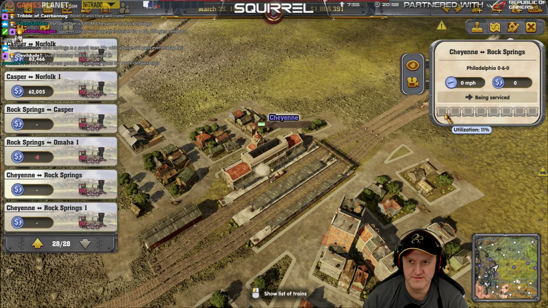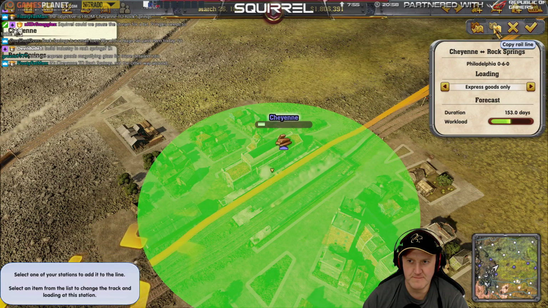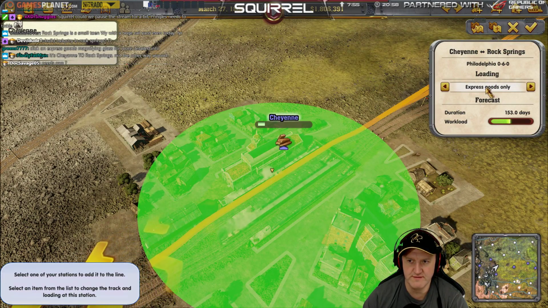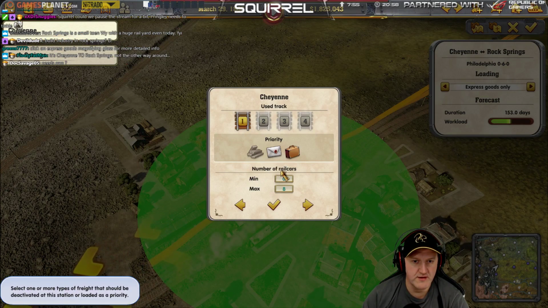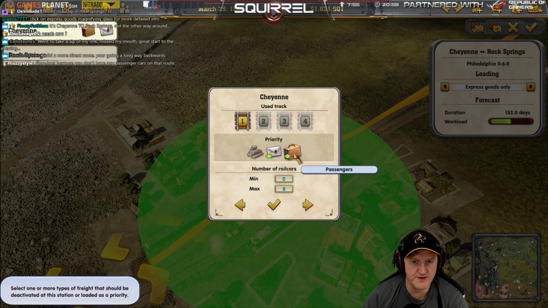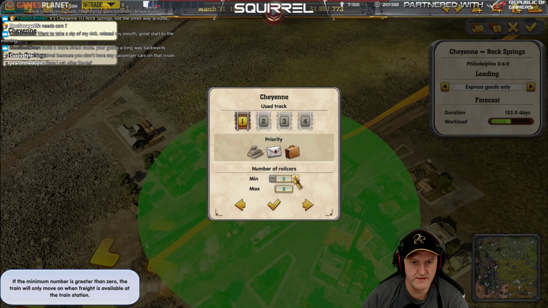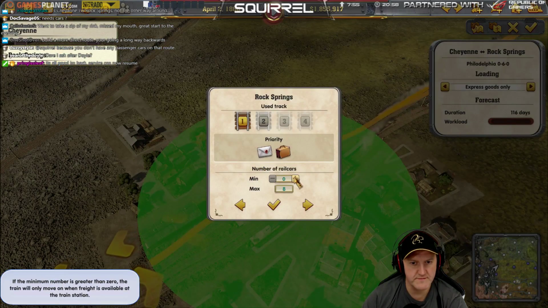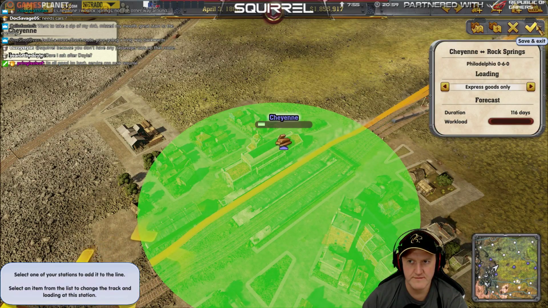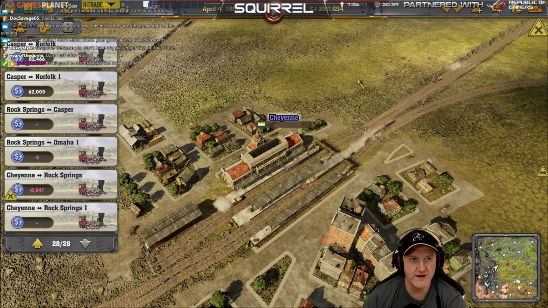He's being serviced. He goes to Rock Springs. Express goods only. Rail cars minimum. Priority is mail and passengers. Minimum it's... I don't get it.